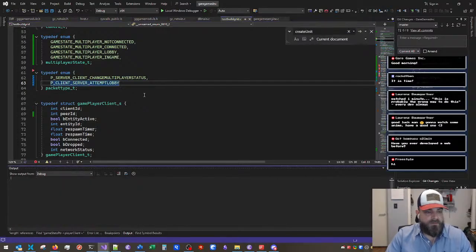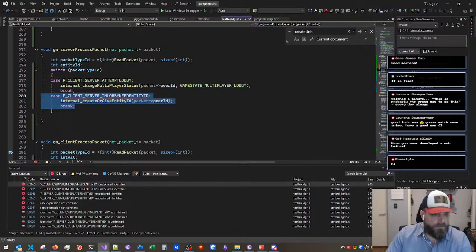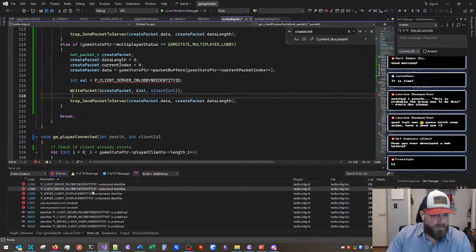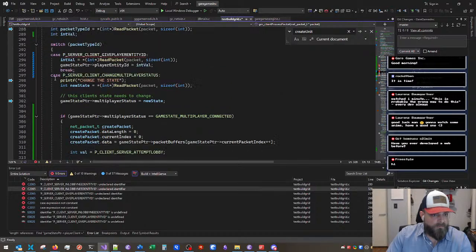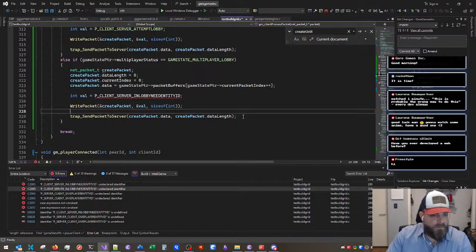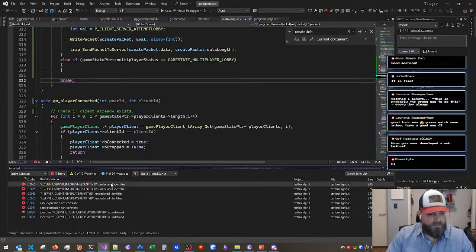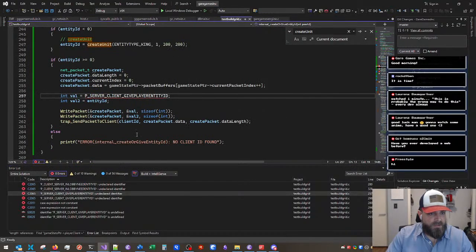It's going to detect that they're dead, that they don't have an entity, and then it will give them one. So we've just got stuff to get rid of here. This right here, we don't need to do anything because it will do it automatically. So I just need to update the game state.